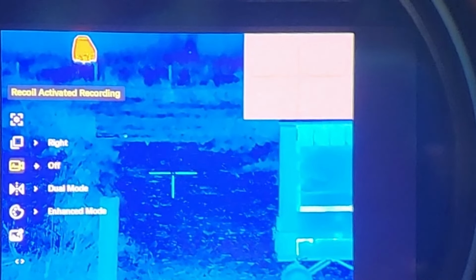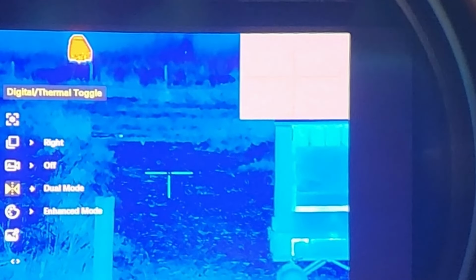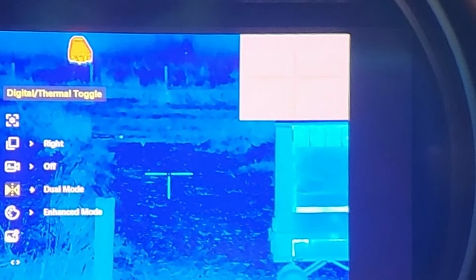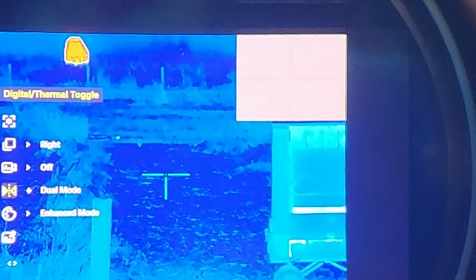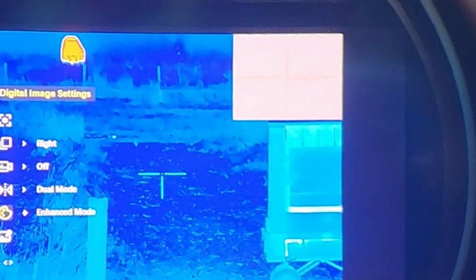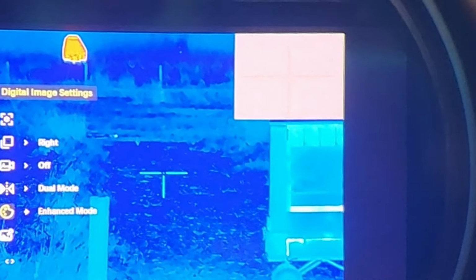Recoil activated recording is off right now because this is an air gun, but if you had a high recoiling gun, unlike an air gun, you could turn that on, and it would automatically record when you take a shot. Dual mode is basically saying, yes, we want thermal and the day or night optical scope on. You can pick one or the other if you want to save batteries, I believe. And then we've got enhanced mode on, and that just enhances the quality here.